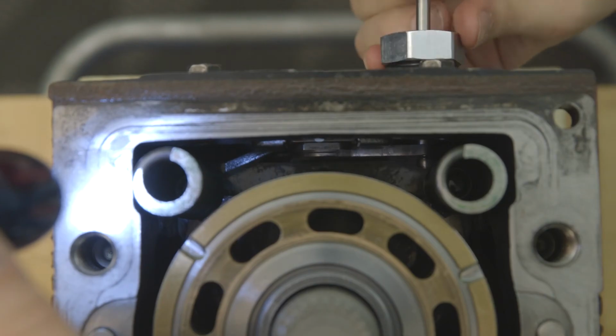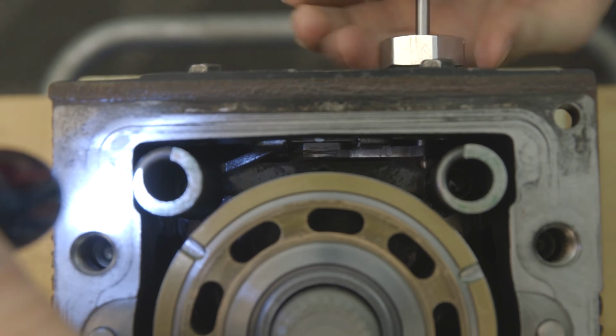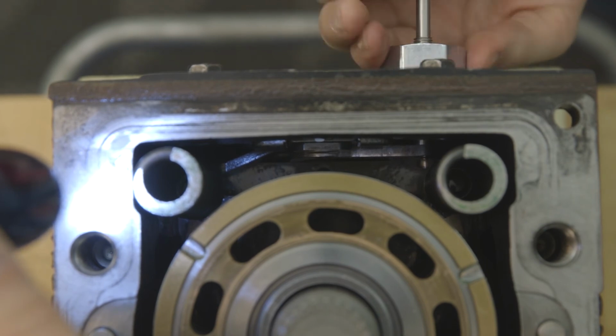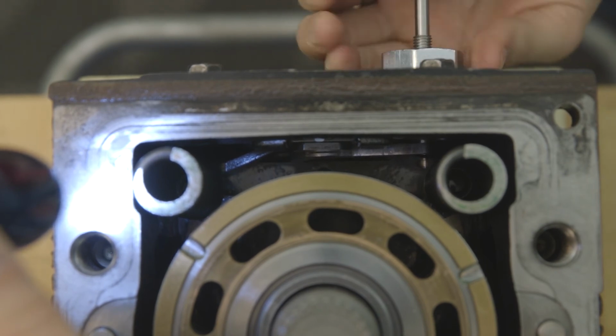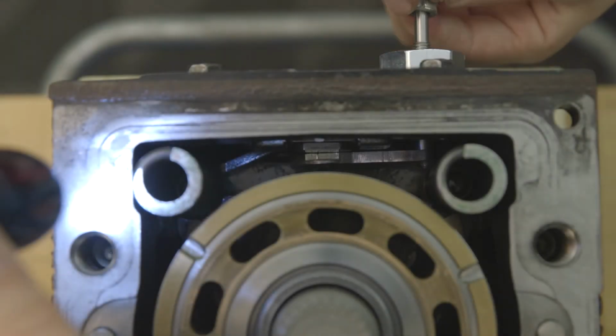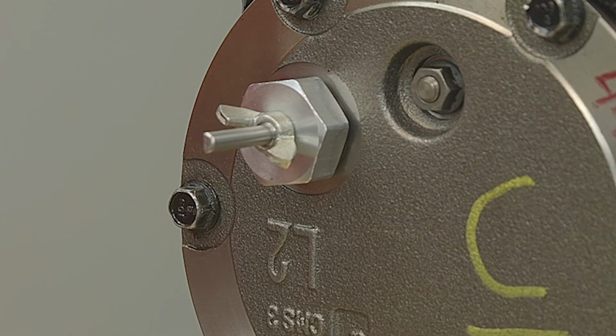Install the wishbone locating plug. The plug should turn into the drain port easily without any interference between the hole in the wishbone locating plug and the post threads. Hand tighten the wishbone locating plug. Install the wing nut onto the post threads and hand tighten. There should be 1 to 2 threads on the post visible.